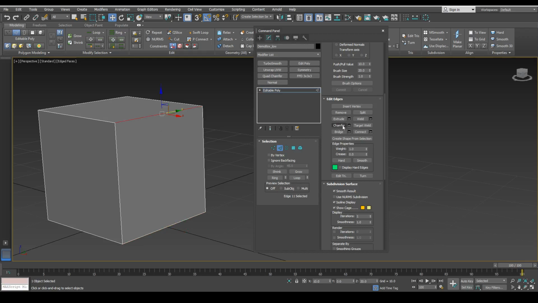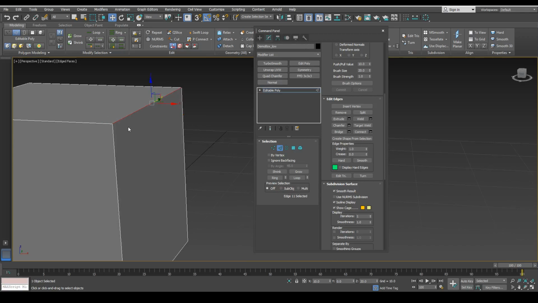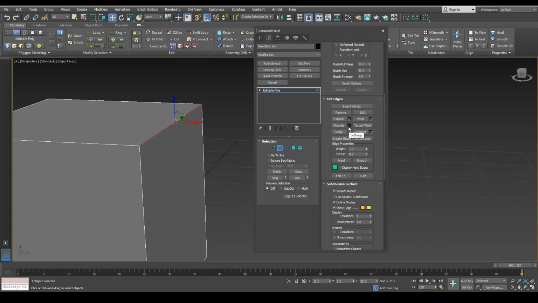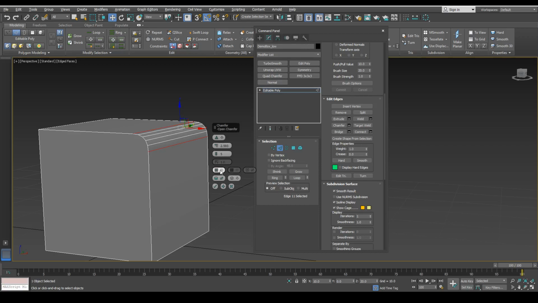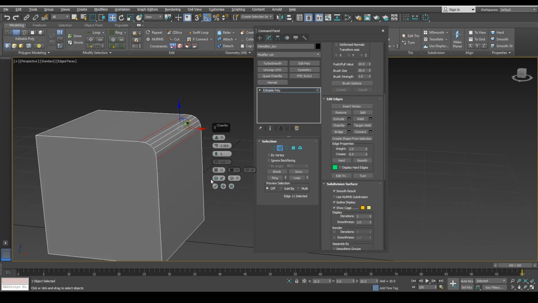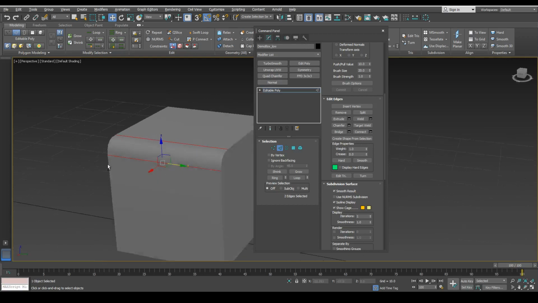Chamfer edges we use a lot. Like, that's a great tool. So here's a better chamfer. Let's grab this edge, and I'm going to hit chamfer settings. I can set the size and how many segments the chamfer has, so you can create a really round shape. We've got a couple other things here. Open, whether or not you want it to smooth where the chamfer is, that matters to some extent. Like, here. That's what it would look like if it didn't smooth the chamfer. You normally want it to smooth it. Chamfer edges is a great, great tool.